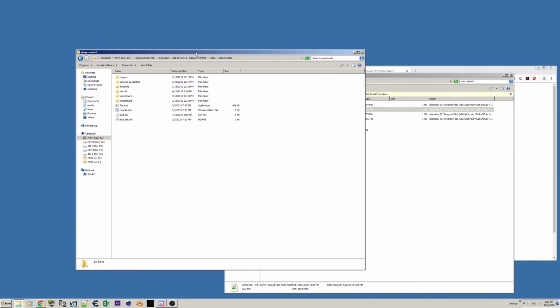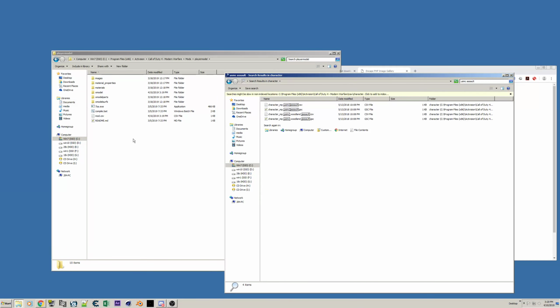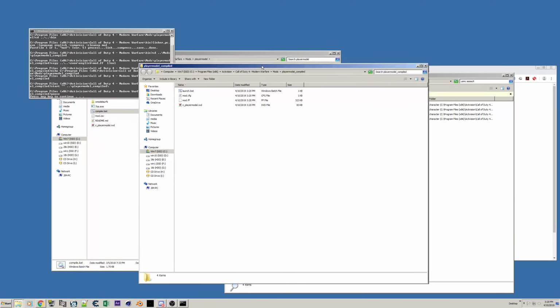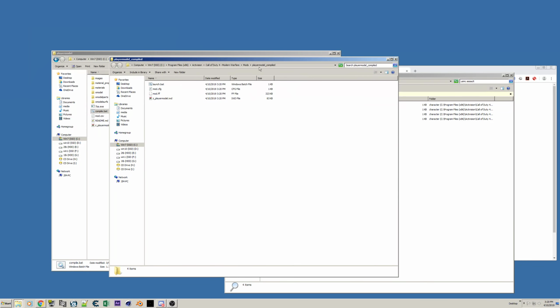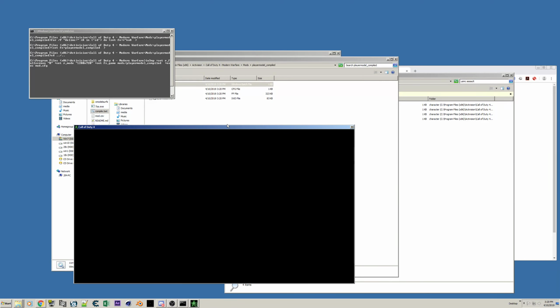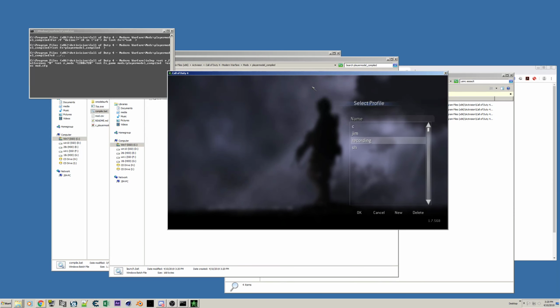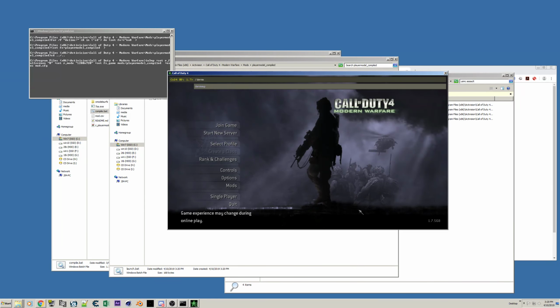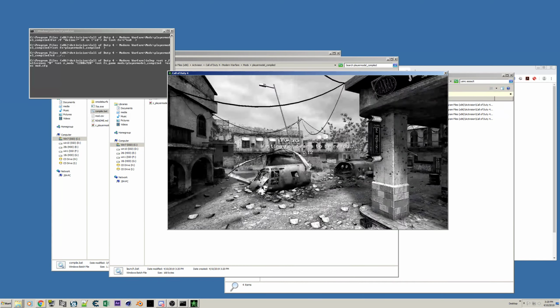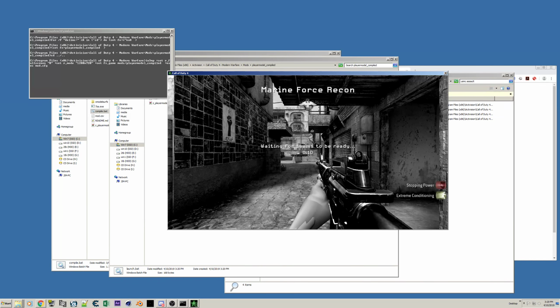Yeah, so what we still have to do, I don't think we have to do anything. Let's say compile and see what happens. So once you hit compile, it's going to make a new folder and it's going to open it. It's going to be called player model compiled. And you can just press launch and it should start. You can map mp crash and select the marines, select the assault, and there you go.